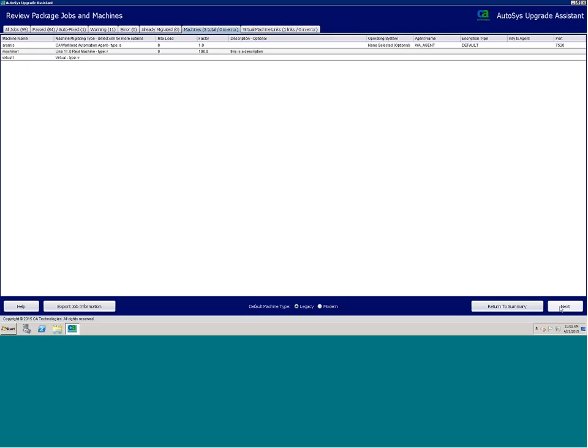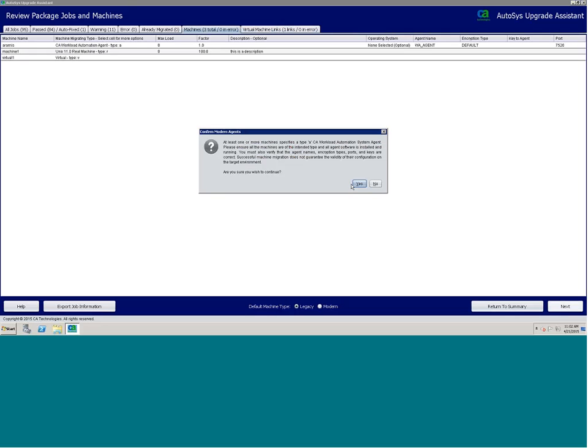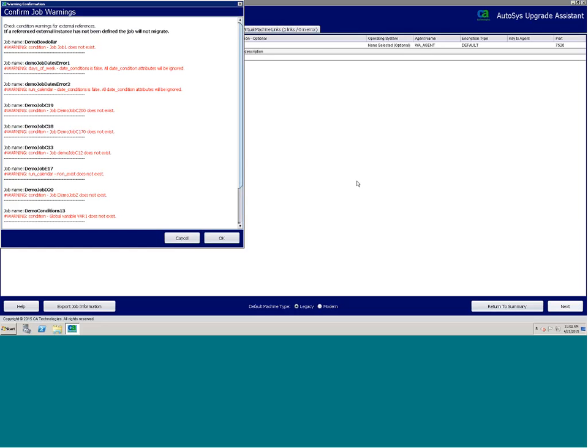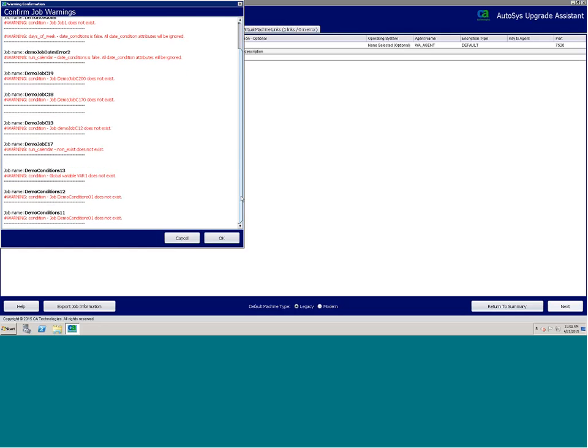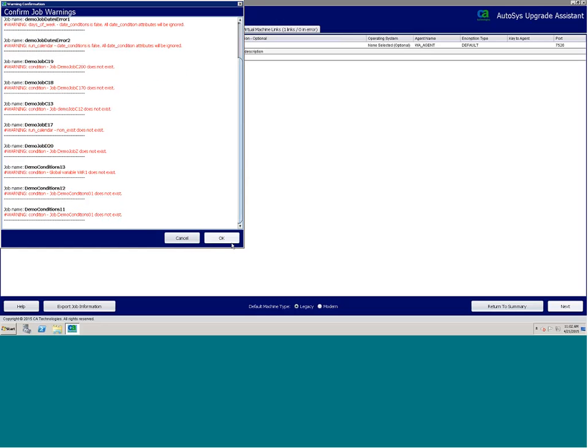This is the last panel you'll be able to, correction, the next panel will be the last panel that you can access if you were in analyze mode. Since we're not in analyze mode, you can't actually migrate. This just gives us a warning about the Type A machine, the same warning I provided you earlier about making sure the attribute data is correct. We do provide the warnings for the jobs that we presented one last time, so the user is aware of all of those warnings.